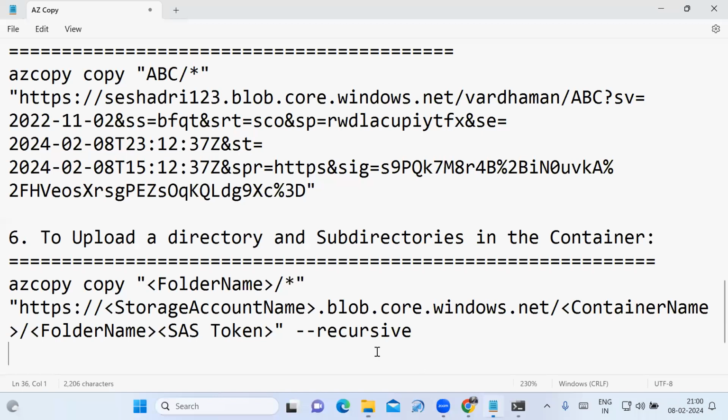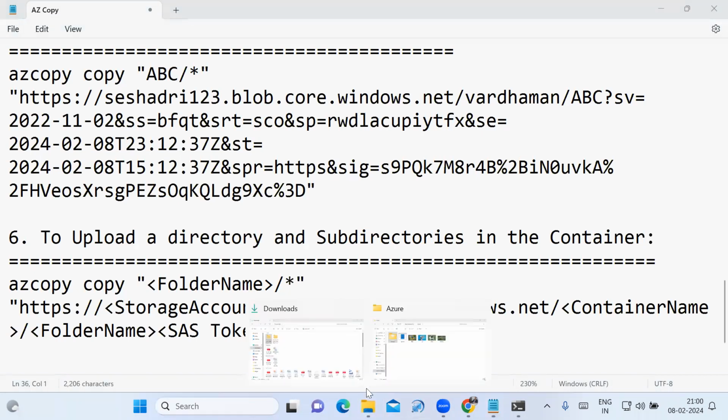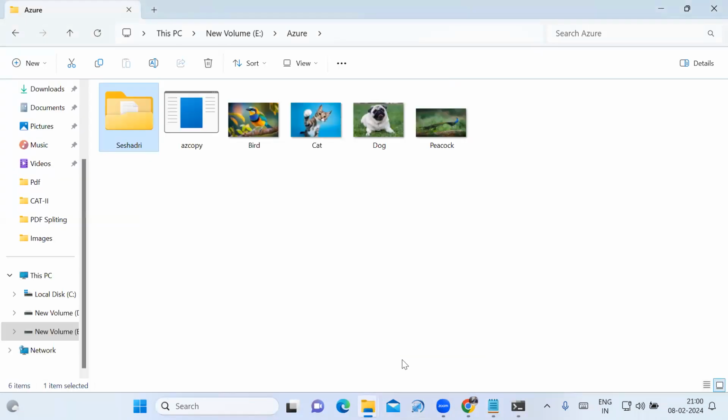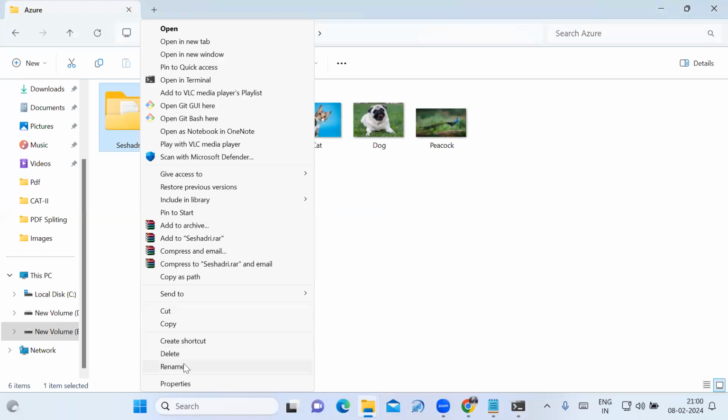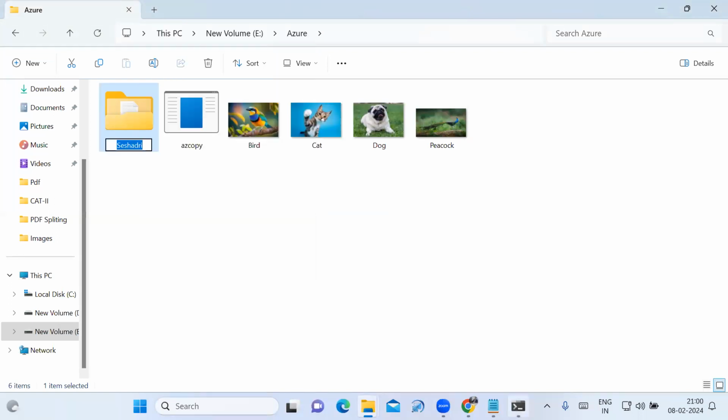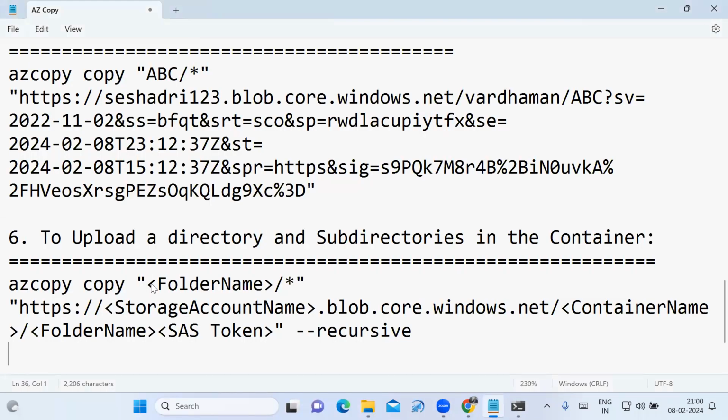Here you have to follow the syntax to upload a directory and subdirectories in the container. You have to give the folder name, which is my name, Seshadri. Copy it and paste it here. /* means all files and folders.